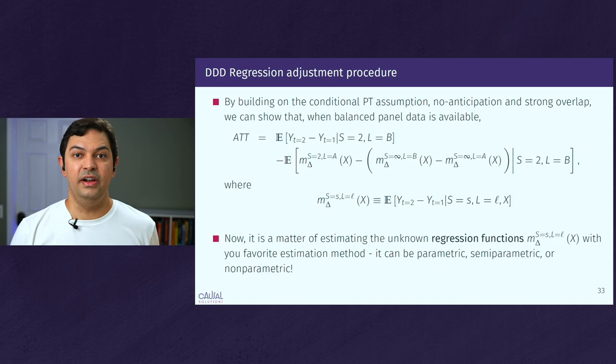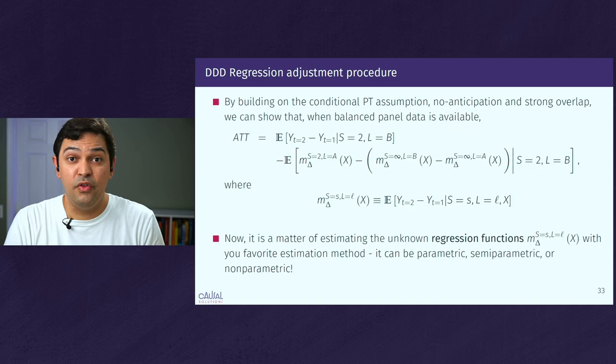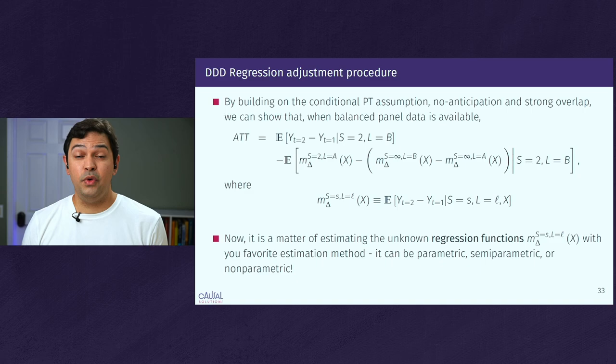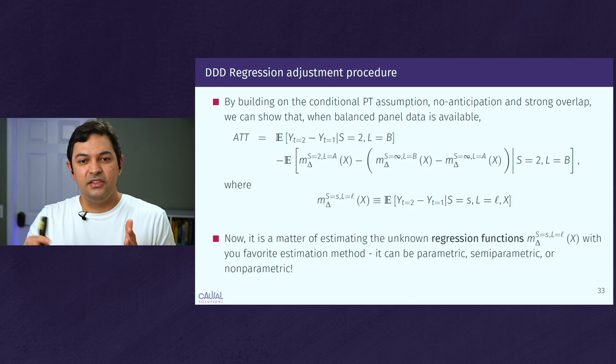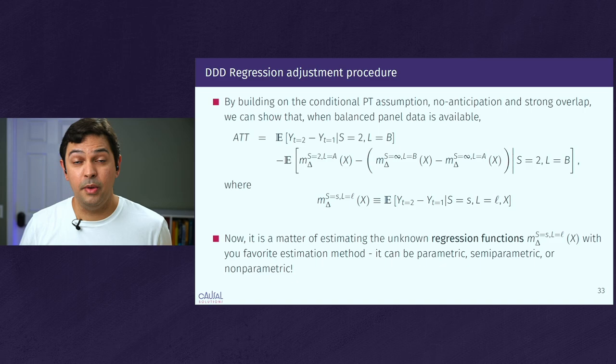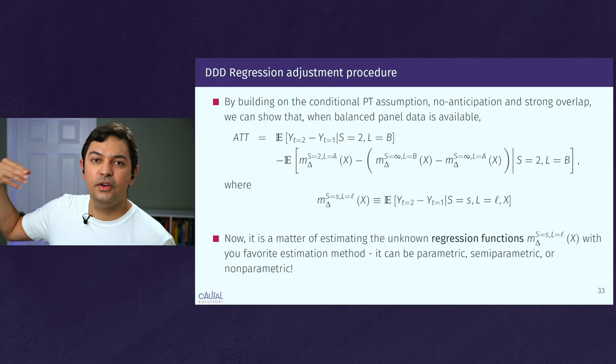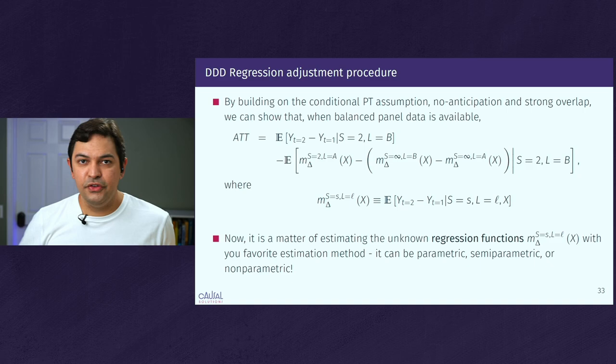So under our assumptions, you cannot split the data into states with s equals 2 and states with s equals infinity, run one diff-in-diff with covariates for each, and then subtract one from another. This will not work under our assumptions. So what is the right way of doing it? This way here, which essentially requires estimating three different regression models for three different untreated subgroups of the data, making this particular operation, then averaging these differences in predictions using only the covariate distribution of the treated units. This allows you to recover the ATT under the exact same assumptions as before, which I find pretty cool.